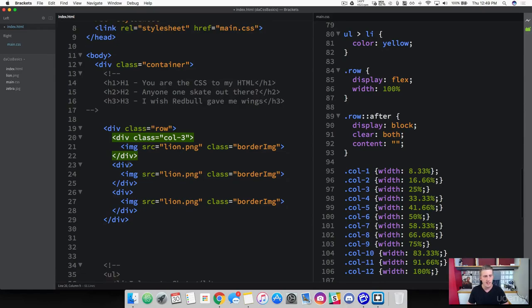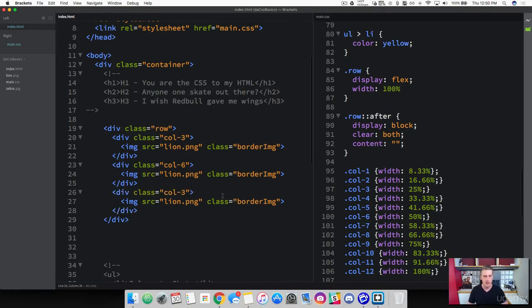All right. And then in this one, why don't we go ahead and grab the column class, let's just do one of 6. And then on this last one, remember we're working with a grid system of 12. That means these columns inside of this row have to equal up to 12. So we've got 9, and that means we can create another column class of 3. So go ahead and let's create that. And if you try to use a column class that is bigger, your content is just going to overflow underneath it. It's going to overlap and it's going to look really dumb.